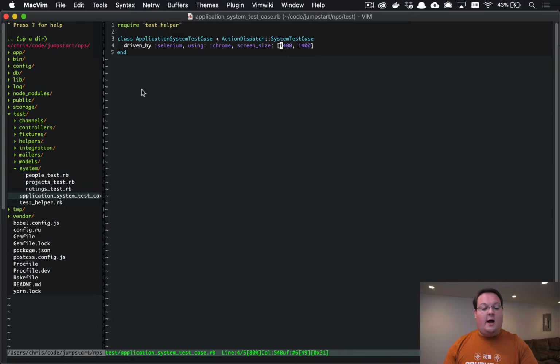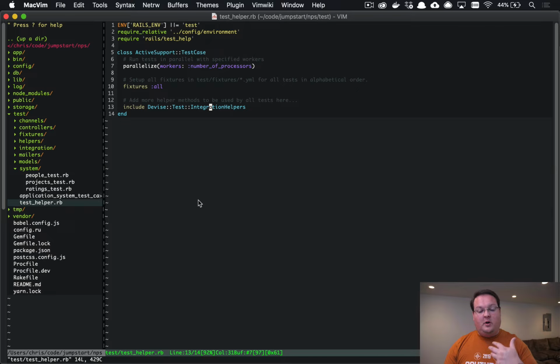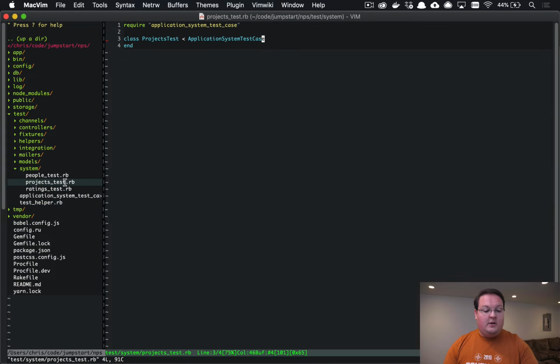But this is going to be what tells it which browser to boot up. And if you'll notice here, the test helper is required as well. So any things you set up in your test helper will be available in your system tests as well. So in our case, our fixtures and our Devise integration helpers are the important ones that will be available in our tests. So let's go build our very first test here.